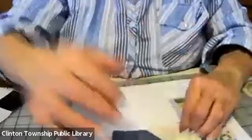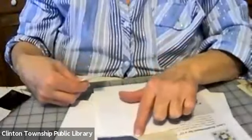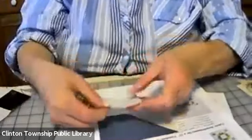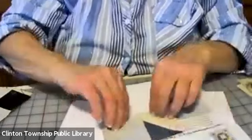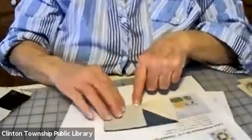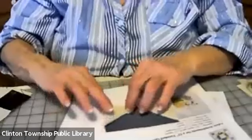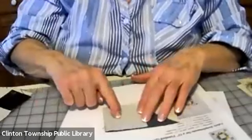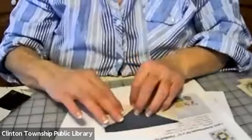The reason that you do that is for this little point up here. What you need to do is make sure that when you put this side down, this is always going to be the under point of your pattern. So now I'll put my other square that has my sewing line on it and line it up on the other side of that rectangle. Then I'm going to sew. Once I have sewn, I'm going to fold it back to make sure that my corner and my sides match, that they line up nice and even. Once I'm sure that happens, I'm going to cut this a quarter of an inch away from the stitching line and then open it up.